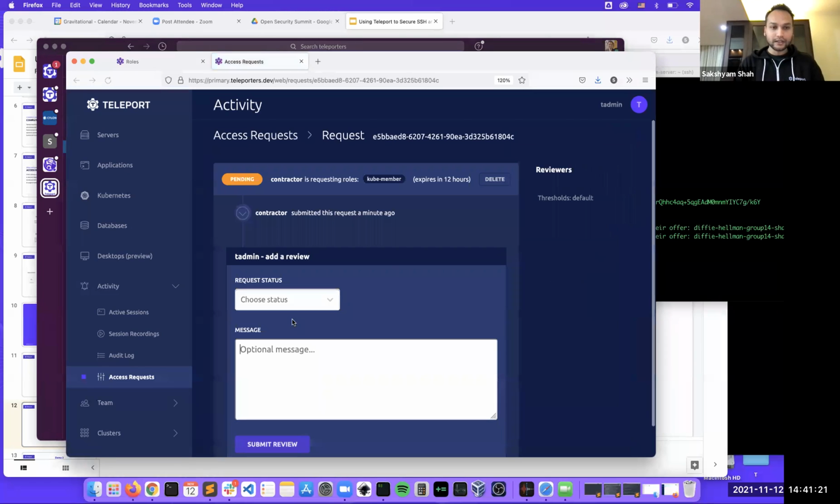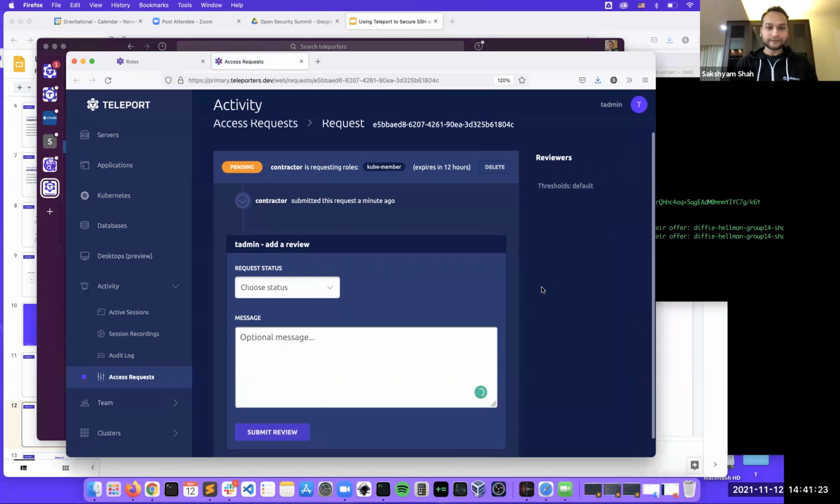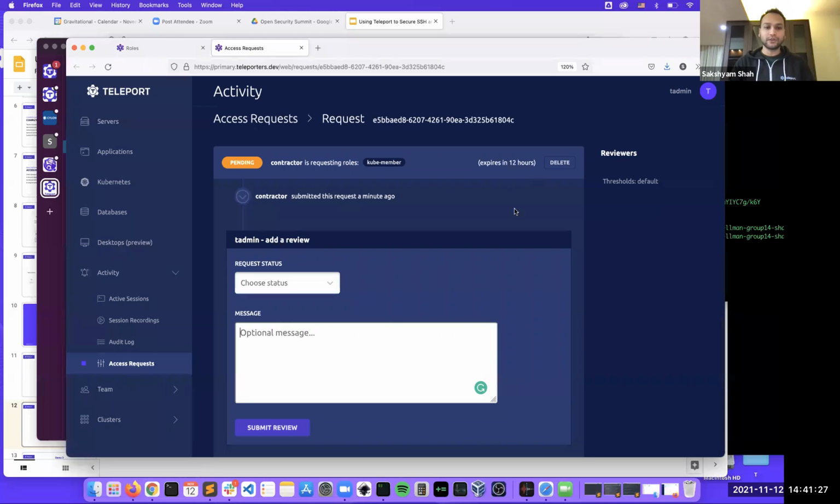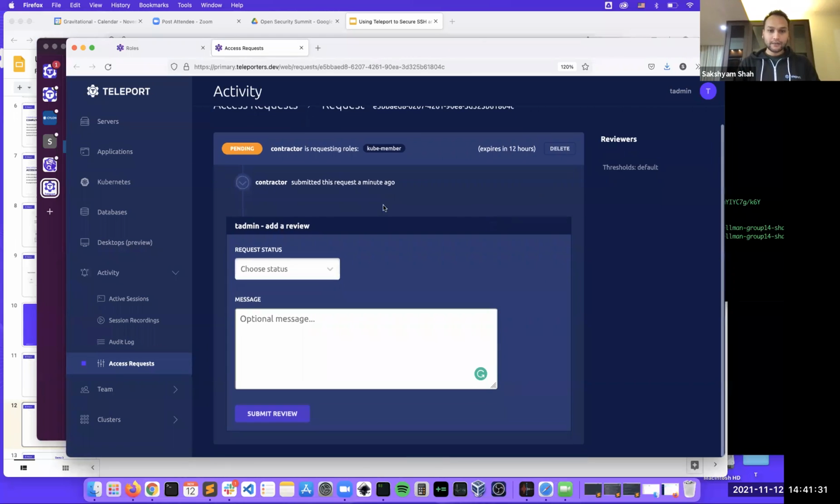To view this access request in detail, just click the link and it opens up the Teleport UI. This is the access request UI, where the administrator can view details of what role the user is asking for, and depending on the context, as administrator I can either approve or deny this access.